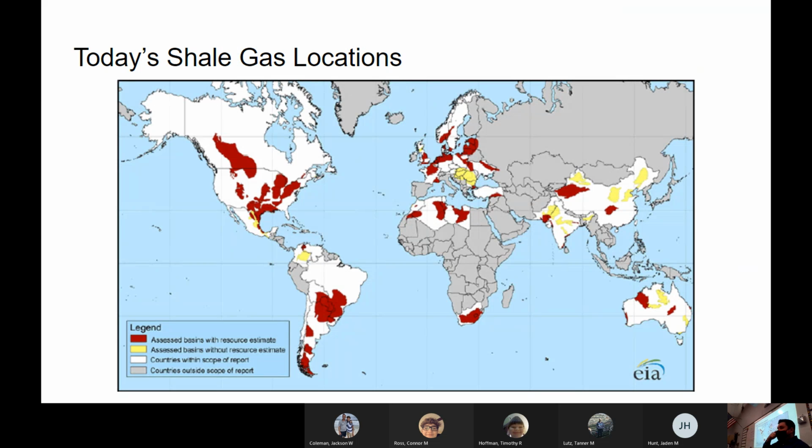Again, if you look around the world, it's not equal. Not every country has natural gas. Again, the pinpoint on the United States. Yeah, we have a decent amount of natural gas in the United States. Okay. Again, you look at places like Europe, not a ton in there. Africa, not a ton in there. Okay. Parts of South America, not a lot in there.